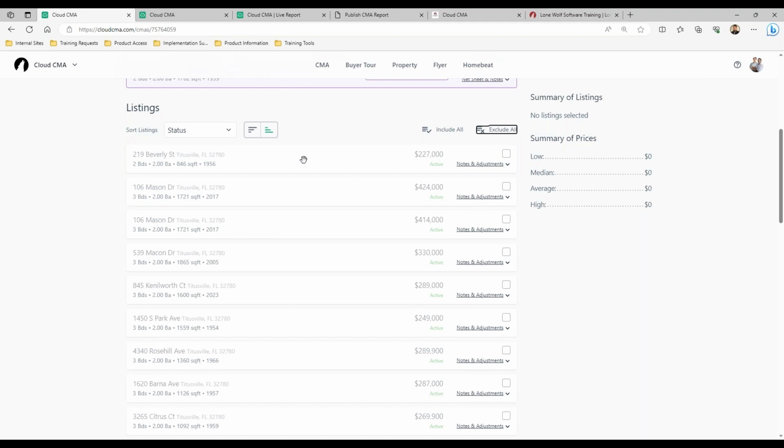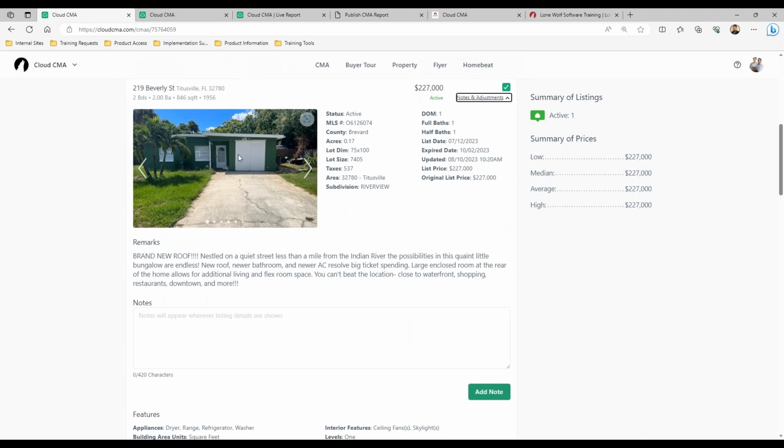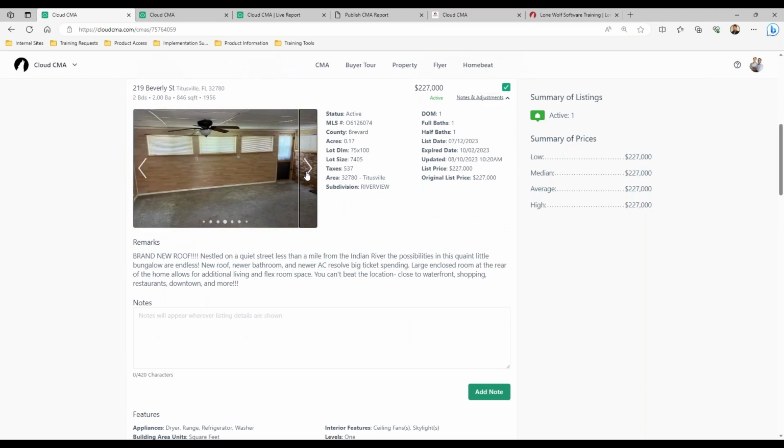But if you do want one included or you want to select a set view, you can review the line item for that listing. You can select the little checkbox on the right, and you'll see now that it will be included as part of your report, and it starts to run that analysis automatically. So this is where I can go ahead. If I wanted to review, I can click on the checkbox, and if I want to get additional details on that listing, then I can go ahead and select notes and adjustments to actually review that property information.